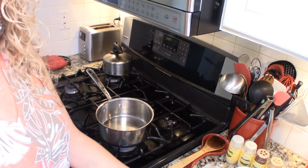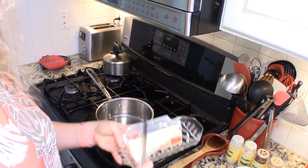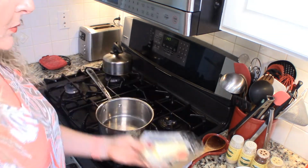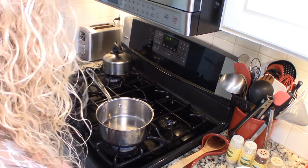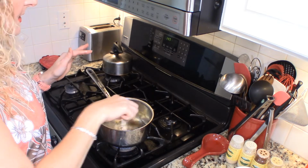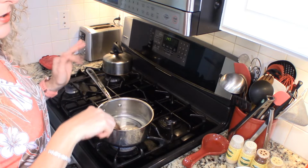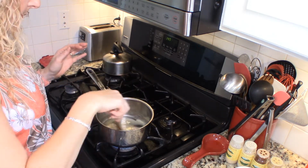We're going to start by making a little bit of a roux as the base of our cheese dip. So we're going to need about 2 tablespoons of butter, and we're going to put that down in our pan and let that melt. You want about a medium heat. When you're making a cheese dip, you don't want too high of a heat. You don't want to scorch your cheese. You just want to melt it. And we're using a lot of dairy, of course. We're using butter, and we're using some milk. So you just want a nice medium heat.